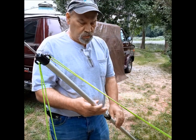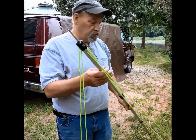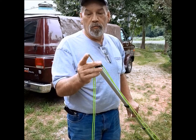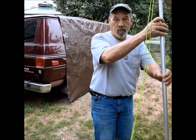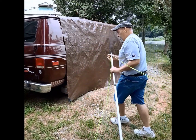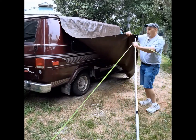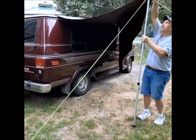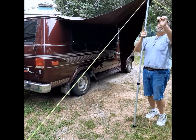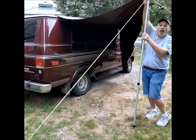Right, there we have it. So I got these poles, again from Amazon. They're just a 3-piece or a 2-piece telescopic pole with a nub on the end. And I'll show you. I've already had this up. Help prevent the tarp from going off.